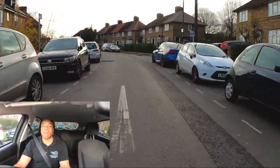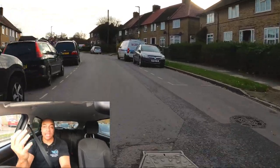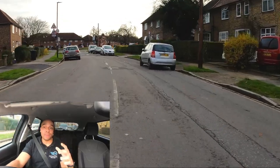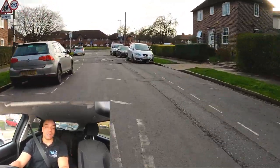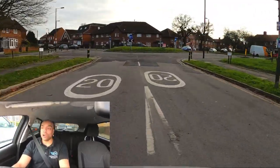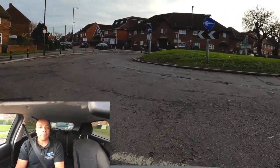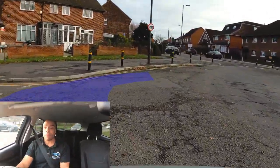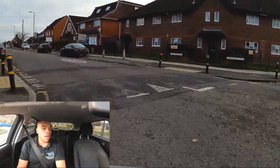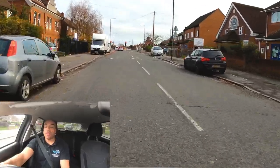Roundabout and then turn right — take the second exit. On a road like this at the speed I'm going, a cyclist could easily be keeping up with me and overtaking, so as I'm moving in and out of passing places I need to be looking in my mirrors. I'm going to drop it down a gear, checking to my right, and go round the outside of the roundabout, not signalling left until I've passed the first exit. That wasn't difficult — we don't need to make it difficult.